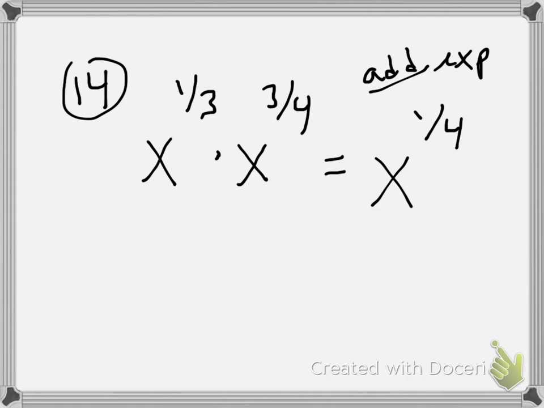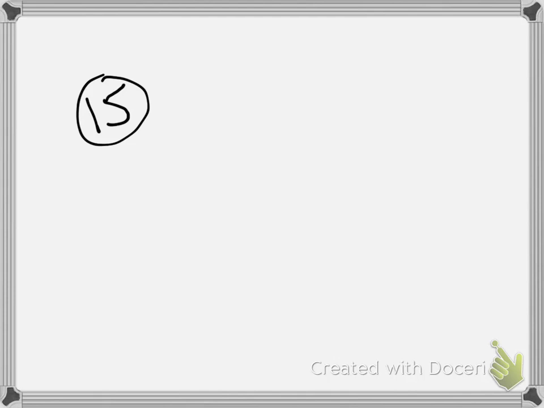Alright, 15 says write the function. Now this one is going to have us write our function, but we're also going to find our k value. So this one just says y varies inversely. So again, as soon as you see y varies, okay, it's y equals k, inversely with x. So this is the basic inverse variation equation. Now, if you notice, it's going to tell you your x and your y. Okay? So it's going to tell us the x and the y that go together so that we can find our k value.